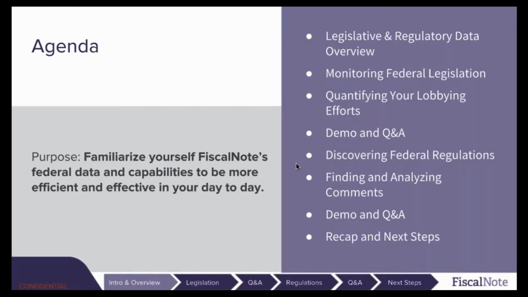Then I will jump into issue monitoring for legislation, focusing on discovery alerts, watch lists, and search, as well as how to use your GRM to better keep track of quantifying your lobbying efforts, focusing on priority and position, actions, and reporting. The second half of the webinar will cover our regulatory capabilities. I'll walk through how to find relevant regulatory information, such as public inspection desk documents, dockets, what OIRA is reviewing, all via your discovery alerts and search.